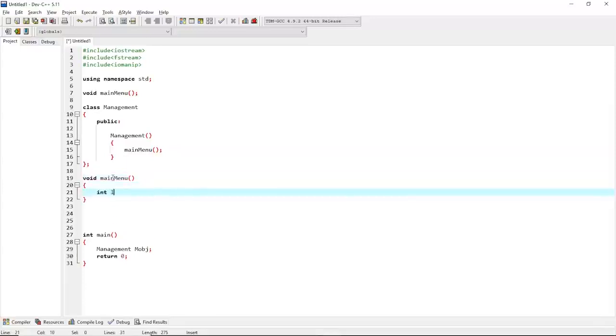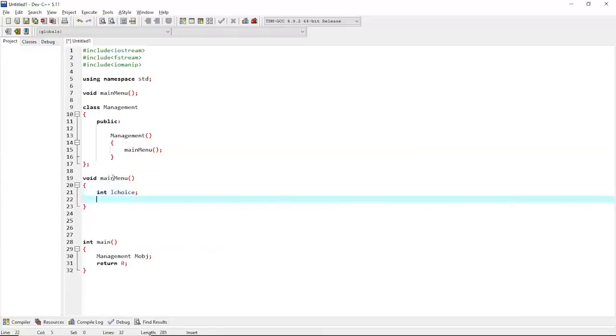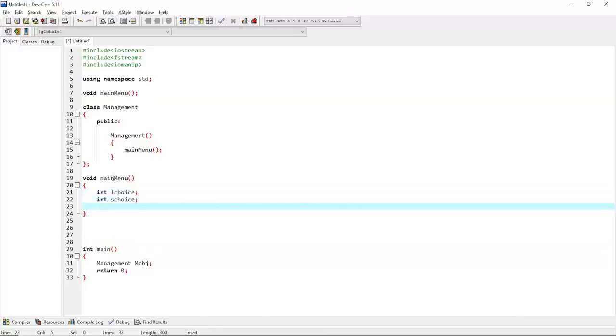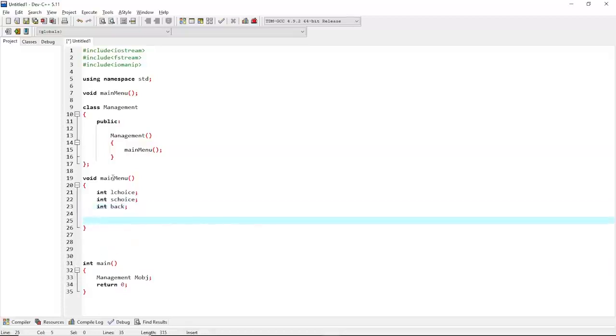and now we'll declare some variables, int lchoice, int schoice, and another variable, let's say back. Now we have to create a layout or a structure for a menu. So let's do that. /t airlines. You can write any name as of your choice.